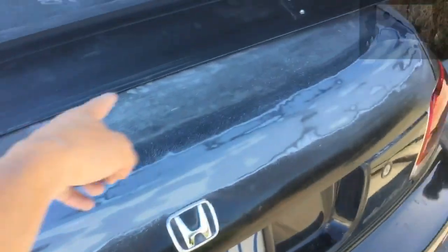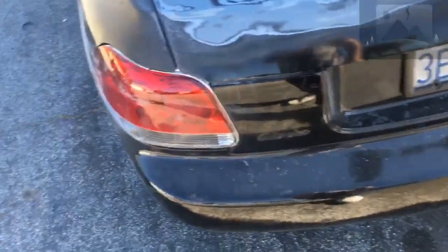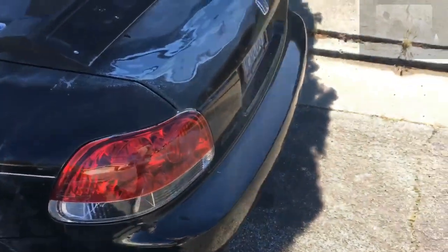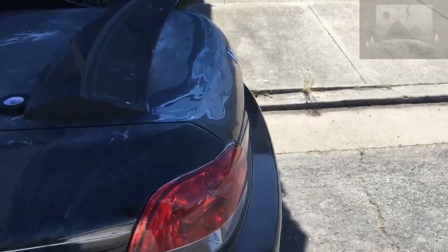All right, so I'm wrapping the whole trunk, not right now. The wrap is actually coming later. So I started to sand it down, at least where I'm gonna mount that. I'm gonna take it back off when I wrap the trunk, obviously. So right now, we're gonna go ahead and throw some double-sided tape all on here. We're gonna go with the drag wing kind of style. Pretty much like it's flat. It does have a little scoop at the end, but it's gonna sit long ways, which is pretty cool. I like it that way.